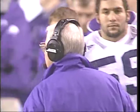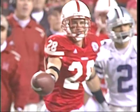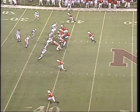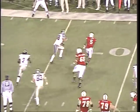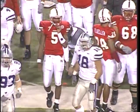How about this? The Nebraska Cornhuskers lead the nation with interceptions this year. An amazing 27 interceptions, and that was the first one by Ricketts all year. So he picks out the ball. Ball thrown not very well by L. Roberson. Gives Nebraska the football at the K-State 38. Jamal Lord back in the ballgame. He's gone all the way today at quarterback for the Huskers. 2-step drop, pump fakes. Now he wants to run. He's at the 40. Angles to the sideline to the 35 and is pushed out by Andrew Schull. Good defense by the Wildcats there.